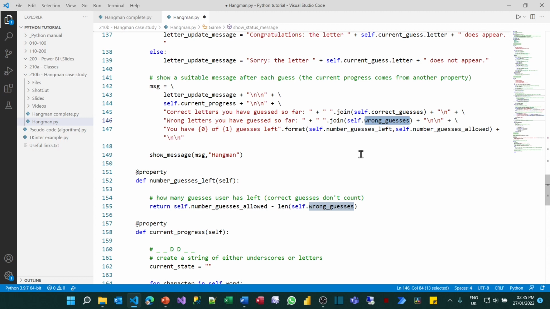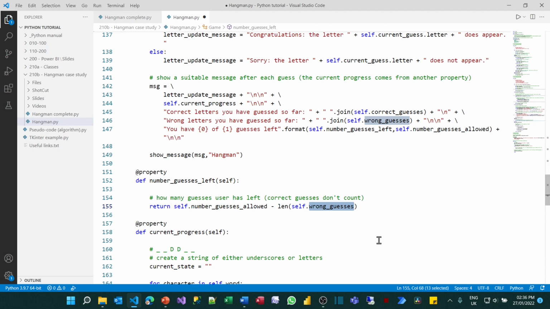To find how many guesses are left, this is something, again, I've chosen to put in a separate property. I didn't have to do this again, but I think it's quite neat to say that intrinsically a hangman game has one of the properties of how many guesses you've got left. Each time I call it, I need to recalculate it. And that's what this property is doing down here. It's only got a get side to it. And what it's saying is the number of guesses you've got left equals the number you were originally allowed minus the number of wrong guesses you've made.